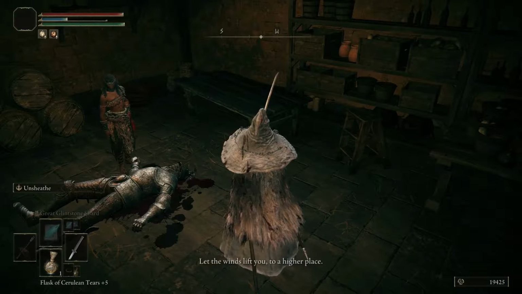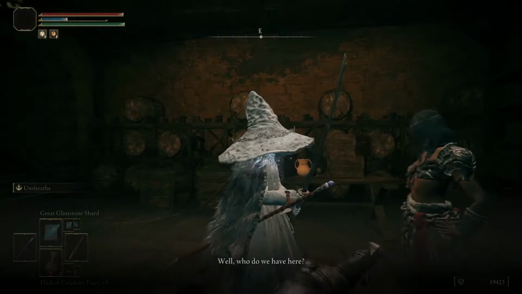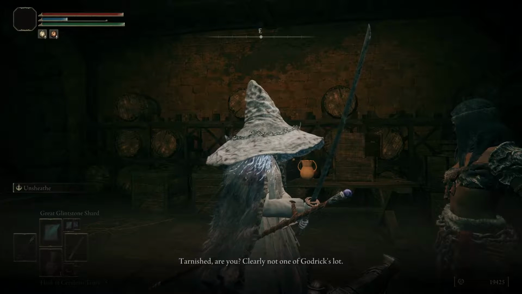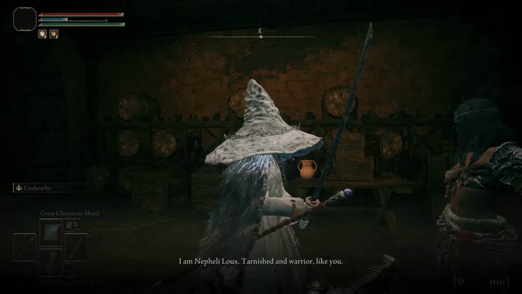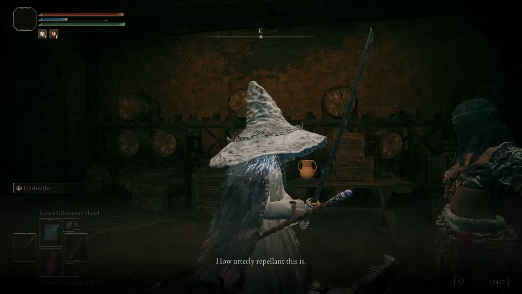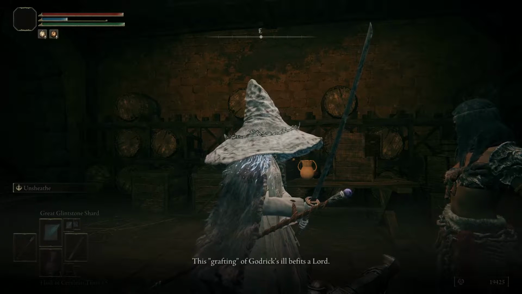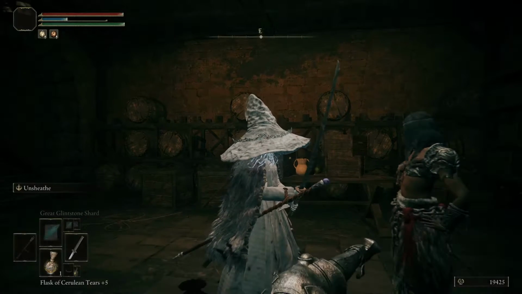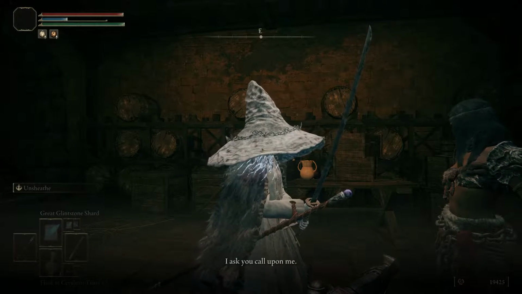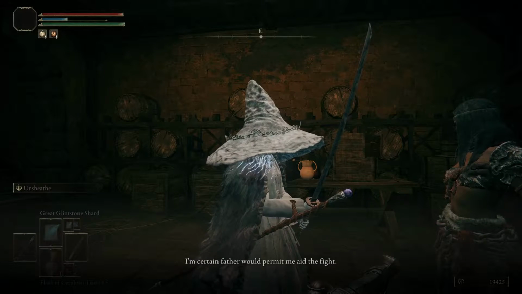You were a fine warrior. Your only mistake was your choice of master. Let the winds lift you to a higher place. Yes. Well, who do we have here? Tarnished, are you? Clearly not one of Godric's lot. I am Nefeli Lu. Tarnished and warrior, like you. I'm here by decree of my father. How utterly repellent this is. This grafting of Godric's ill befits a lord. He's tainted the very winds. If you intend to challenge Godric, I ask you call upon me. The winds run foul with his deeds. I'm certain father would permit me to aid the fight.